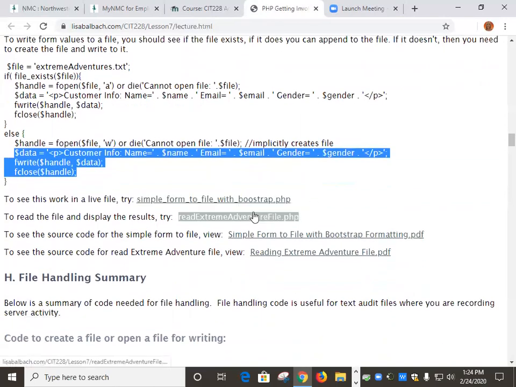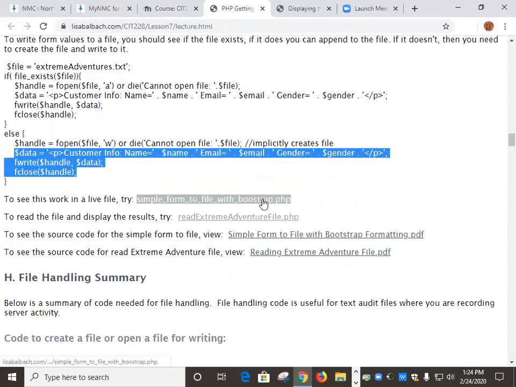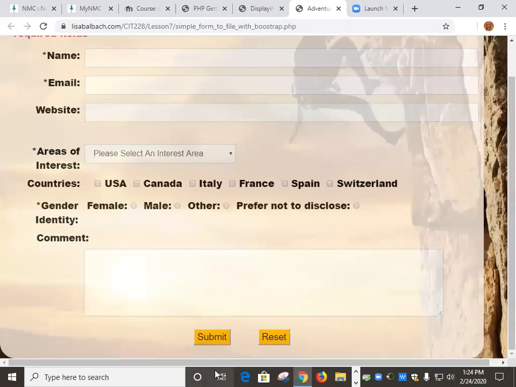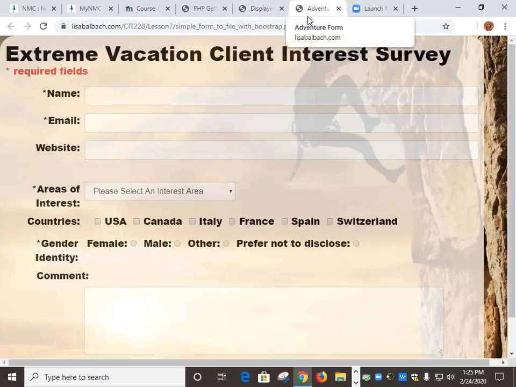So I do have a live example. If you look at the read file, I can see some of you guys have been playing with this. This is what's in there now. And if you go out and you fill in the form and you submit it, it'll write to the file, and then you can read from it and you'll be able to see whatever it is that you filled in. Hopefully we're all going to keep it clean, because it is writing to the file, guys.